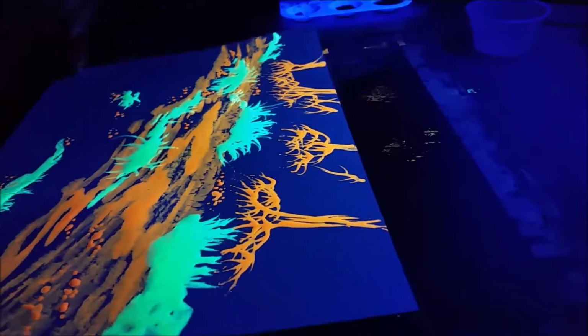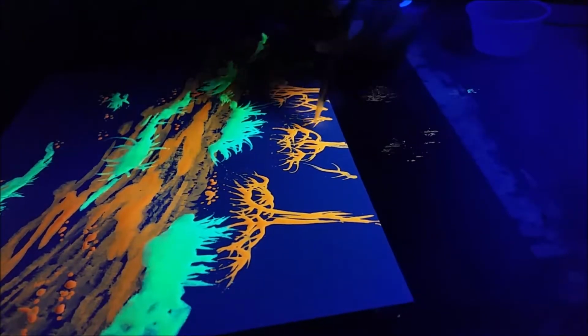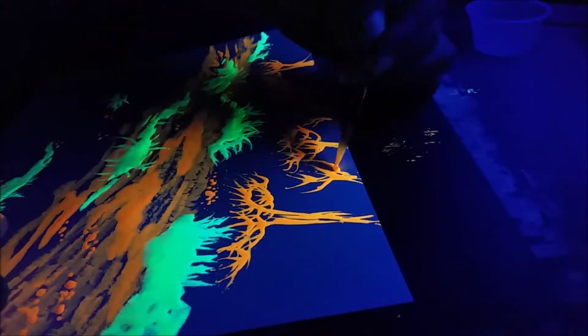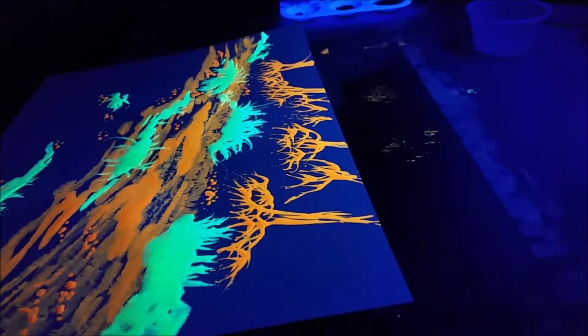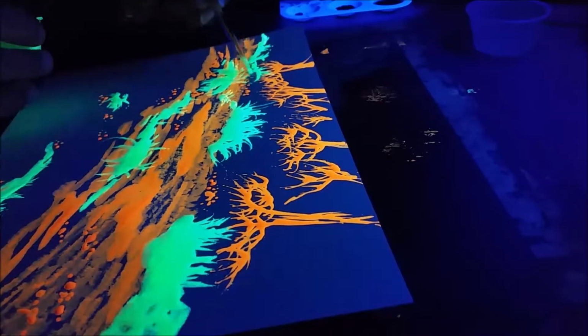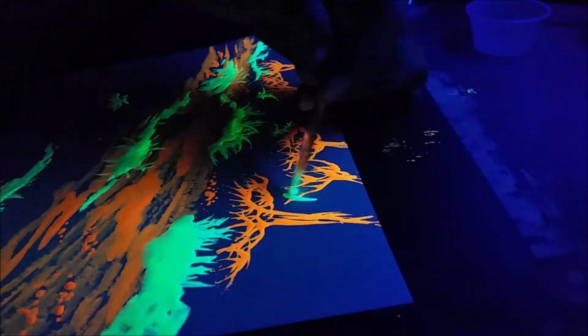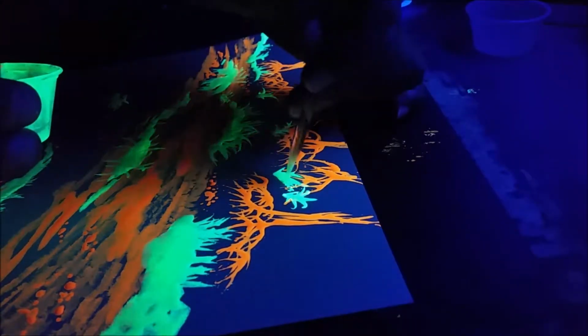Plus the shape of it gives me very limited shapes that I can create with it easily. I could do a lot of other things with it, but not with the acrylic. I have to use ink. It has to be a very particular consistency.